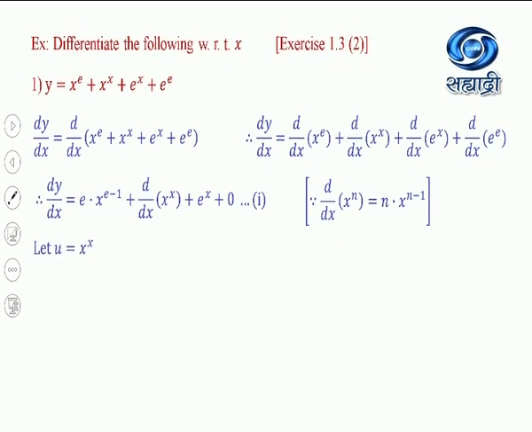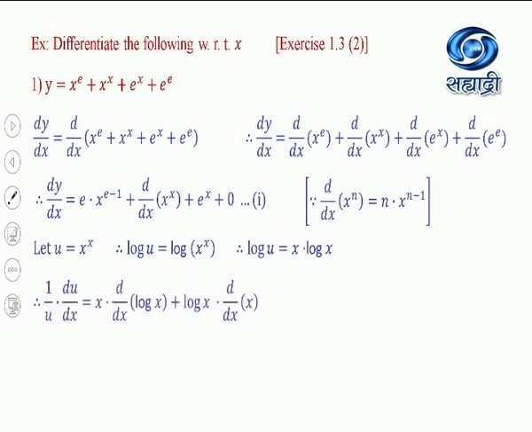And now again we consider this function as u equal to x raised to x. Now by taking log of both sides we get log u equal to log of x to the power x. So log u equal to x into log x. And by taking derivative of both sides, derivative of log u is 1 upon u into du by dx is equal to derivative of right hand side, this is u into v type. So by using product rule, say this is u, this is v, we write first function into derivative of second, that is x into derivative of log x plus log x into derivative of x. So du by dx equal to, finally we write x to the power x into 1 plus log x.